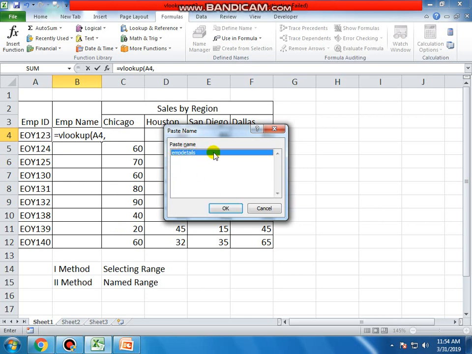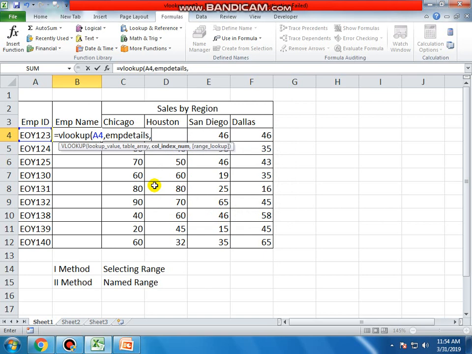Select the employee details name, click on OK, comma. As usual, it is the second column from where the names have to be fetched, comma 0. Close parenthesis, hit enter key.